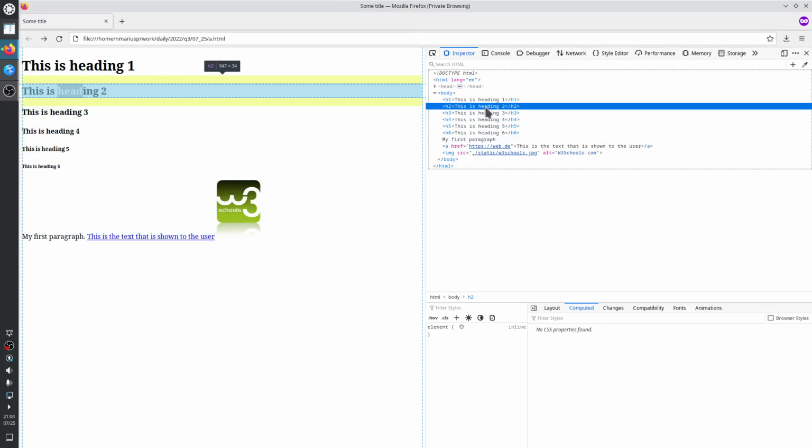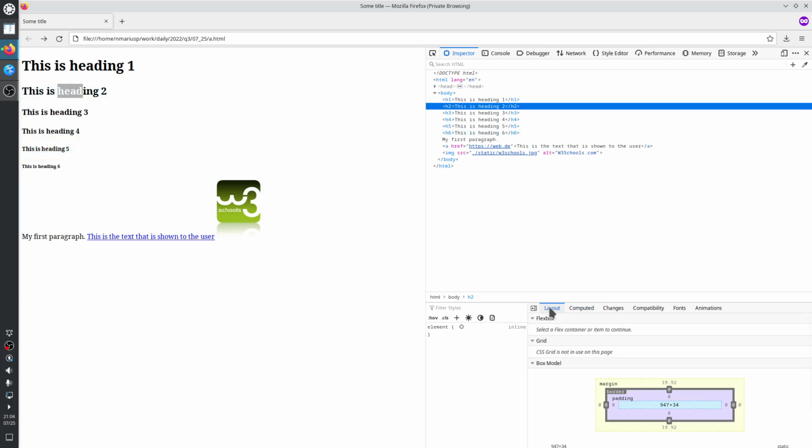This says that we're inside H2, and this H2 has a height of 34 pixels, width of 947 pixels, an up margin of 19 pixels, and a bottom margin of 19 pixels.